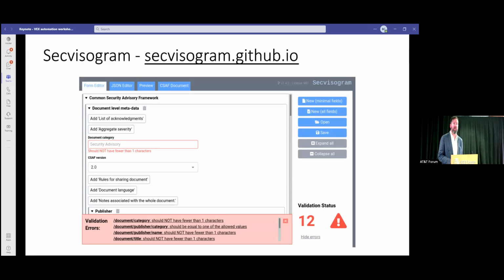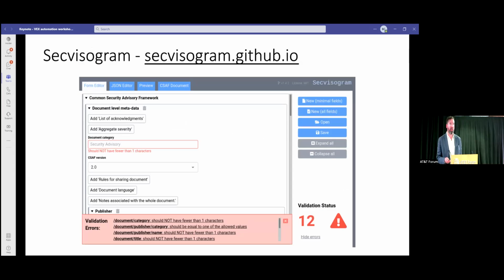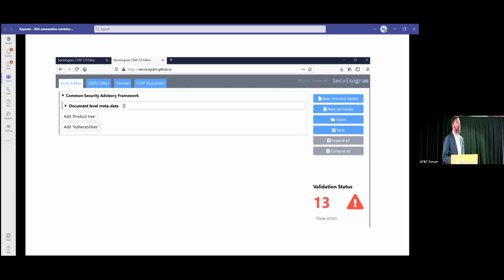BSI in the German government has built a great tool called SecVisogram. It's online right now. You can build this manually. This is something that I and my team are trying to get a developer to help with, because at the moment it's a little clunky, not through any great fault. It's right. This is the challenge of the first pass through this, especially when something's designed without UX expertise.